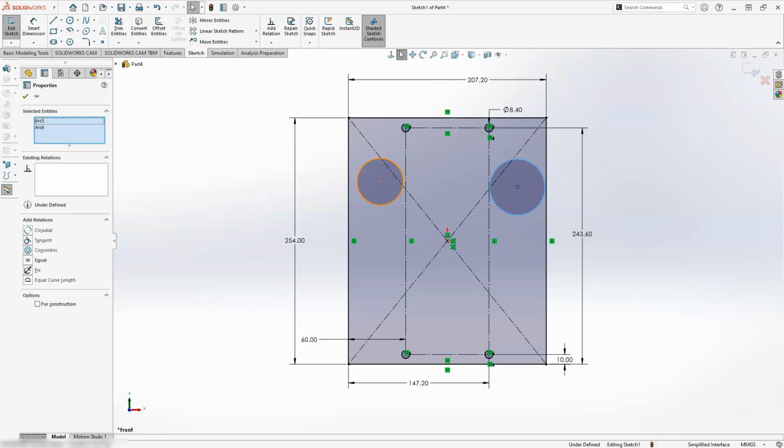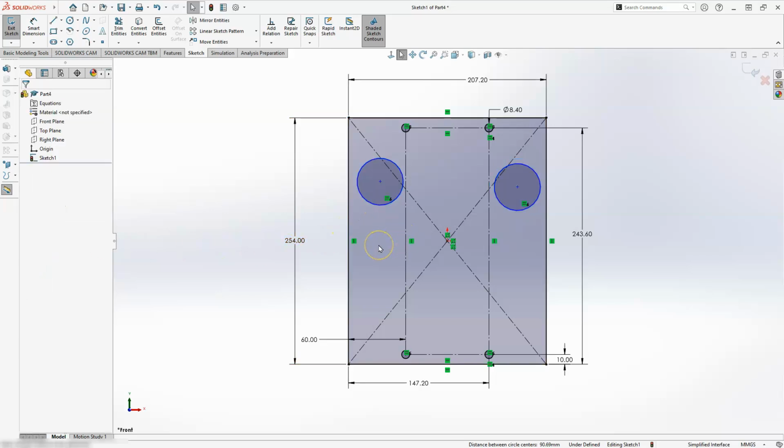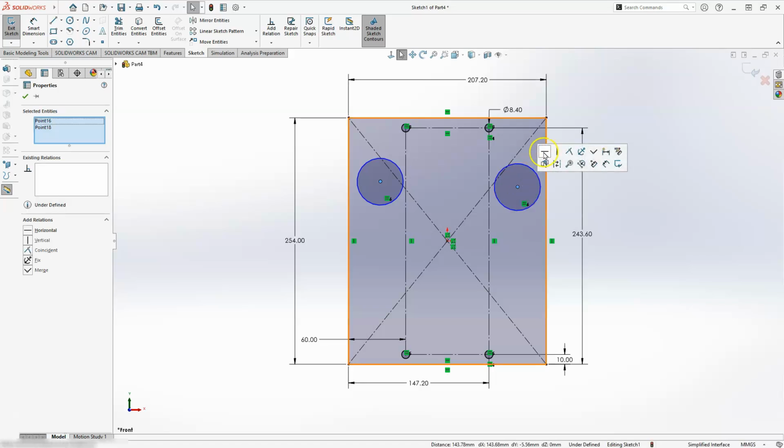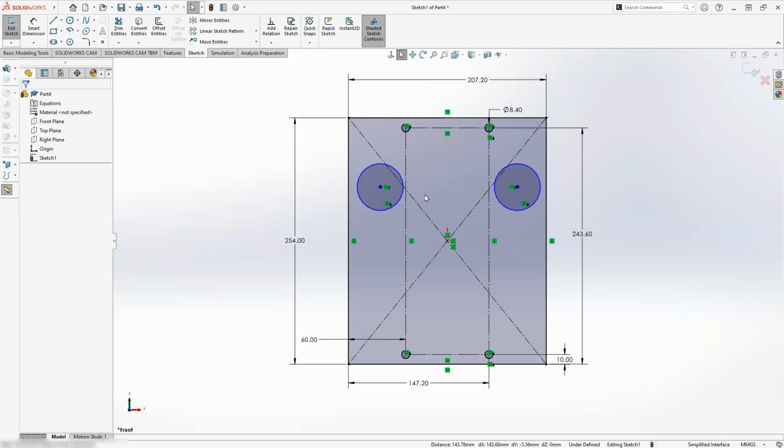Once I let go of the shift button and I stop selecting, you should get this window that shows up. I'm going to make it equal. Remember, you can either choose it there or you can choose it here on the side. Alright, let's escape out of that, and that's a common practice to do, is hit the escape button a couple of times just to clear out any commands. I'll go ahead and select this center point, hold down the shift button, and select that center point. Once I let go of the center point and I hover for a little bit, it's going to give me some quick selection options. So I'm just going to make it horizontal, and now you see that those are in line with each other. Let's escape.